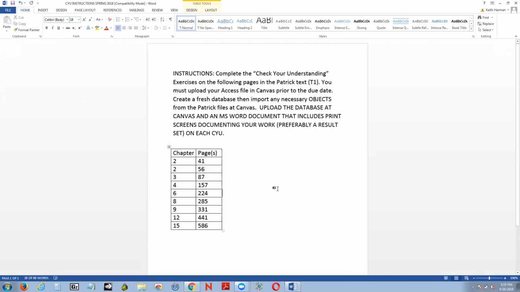Here are the instructions. You're going to complete the check your understanding exercises on the following pages in the Patrick text. Okay, that's the SQL fundamentals text. And you'll upload your Access file in Canvas prior to the due date. Now, I tell you, you can create a fresh database and then import any necessary objects from the Patrick files at Canvas. Or if you want, you could just simply use that SQL Fun database that we've used.